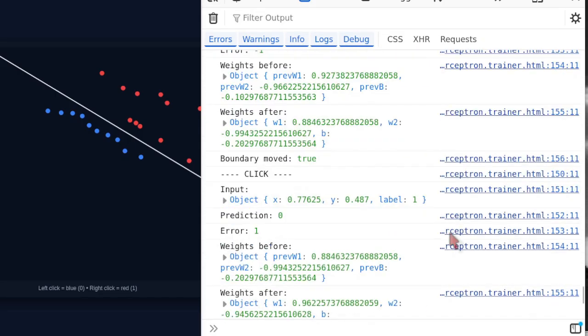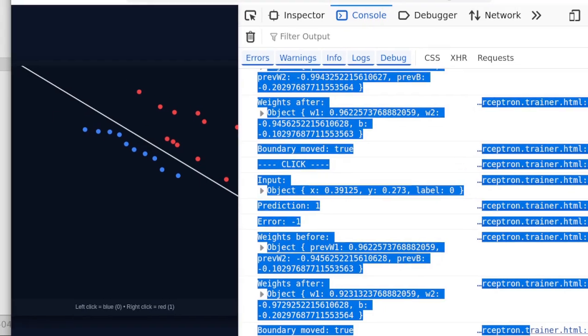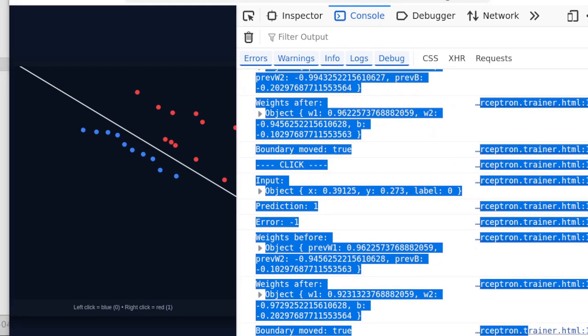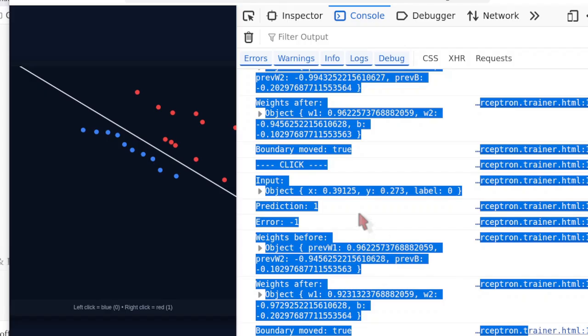Now, there's a limit to the amount of input that you can give to these AI tools, but we're hopefully going to be okay. And then we go to ChatGPT. Once I paste it, I like to do this at the bottom. Do you see all this? That way, if it says yes, then I know that it got the complete input. So ChatGPT came back with several suggestions of things we could do, but right now what I wanted to focus on is the programming part, specifically the debugging.